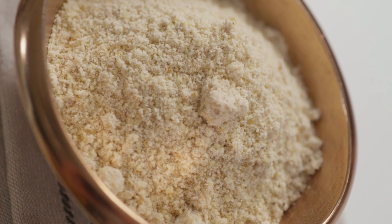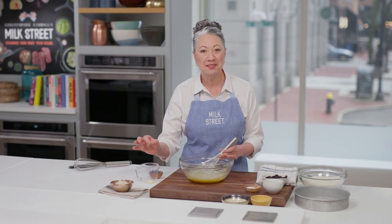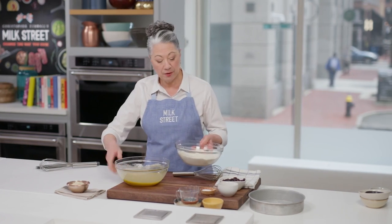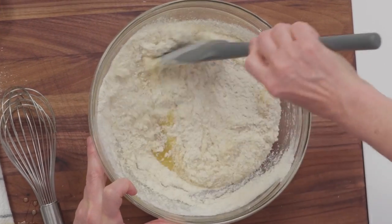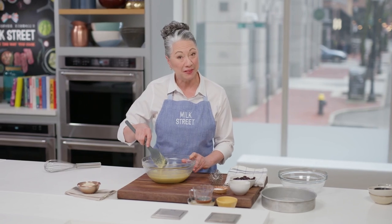Add a little bit of almond extract. Almond extract complements cherries beautifully, and in this cake it's used as a substitute for maleb — a spice ground from the pits of the St. Lucie cherry. Cherry pits taste a little bit like almond, hence the almond extract. If you can find maleb, you can order it online; it's fantastic in cakes and muffins. Combine the dry and wet ingredients together — you don't have to worry much about gluten formation because a big portion of the flour is almond flour. You'll get a nice thick cake batter.